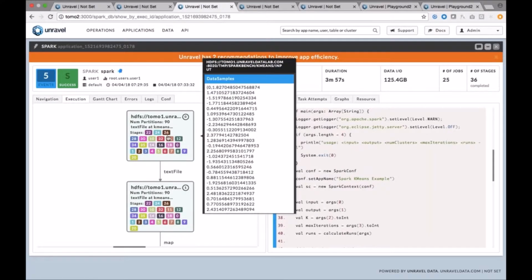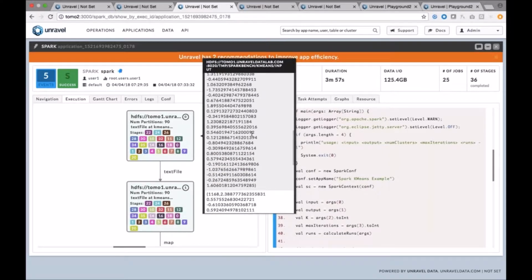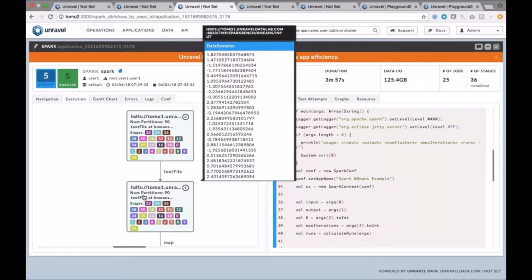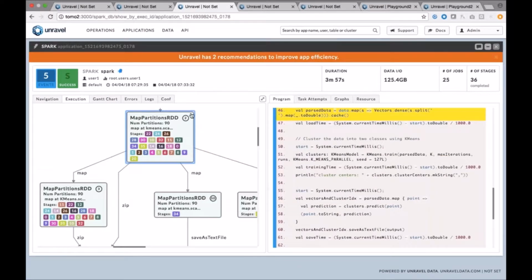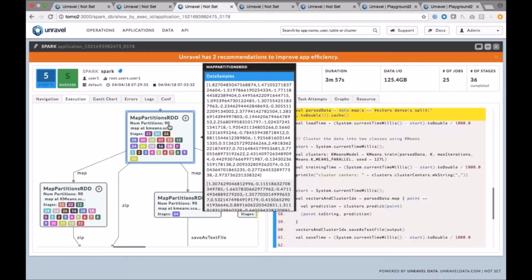With Unravel, one of the features that we provide is, along with looking at performance, the user can get a quick set of samples of the data. Let me look at how the data is looking, right? This is not the full data, but it is a quick collection of samples, so the user can understand how the data flows through the entire program, and of course map it back to their source as well. So this enables them to check whether the program is doing the right thing, is it generating the right results, and if not, where could things be going wrong, right?